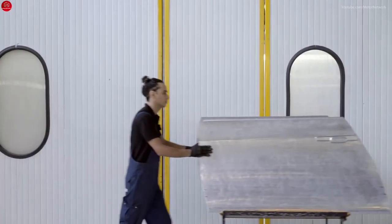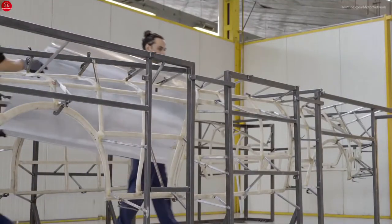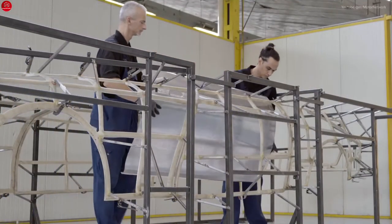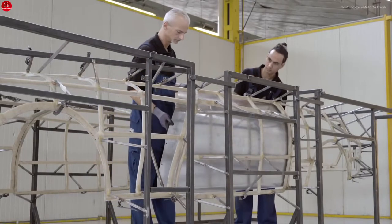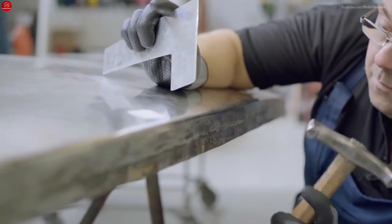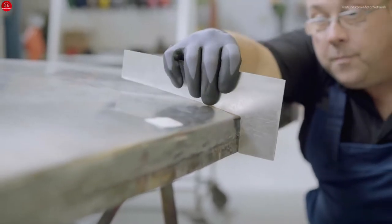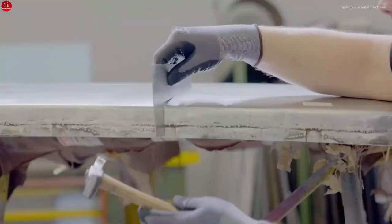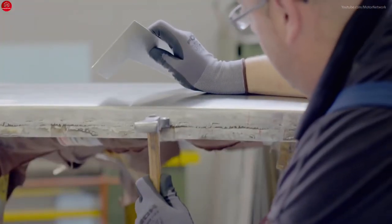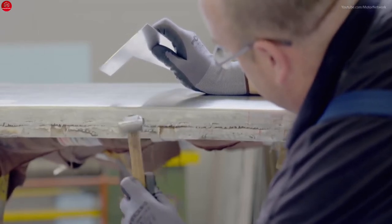You would never, through the process of industrialization, expect to find the creative hand of the team, and indeed the clients, still involved at this stage. Building a car by hand allows the human soul to pass through the hands that are charged with shaping the metal and into the car.